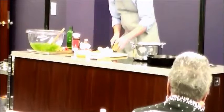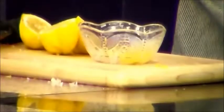Shapes and sizes and blades, and you can do everything from chocolate curls to fancy cocktail designs for garnishing.